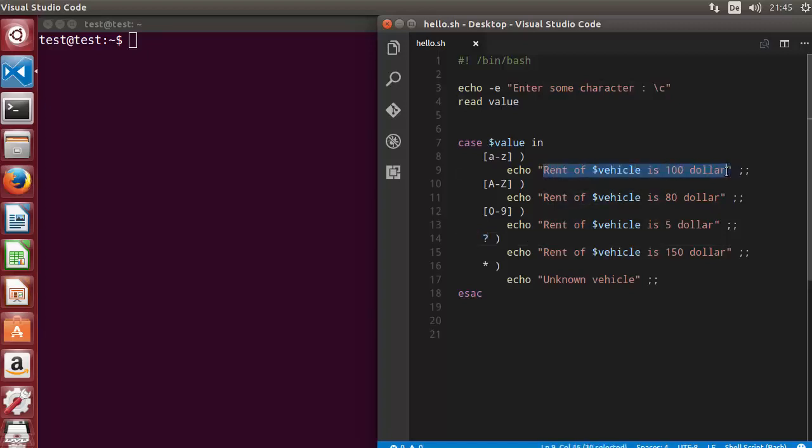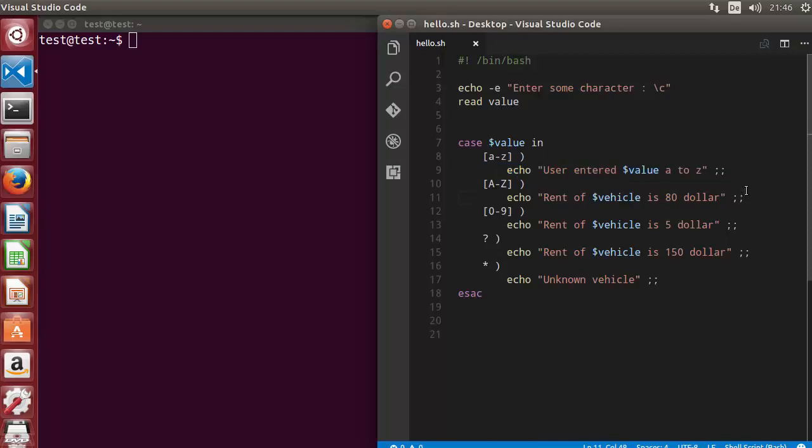And here we can echo that character. So for example, "user entered" the value, and then we can just say a to z, smaller letters, right?